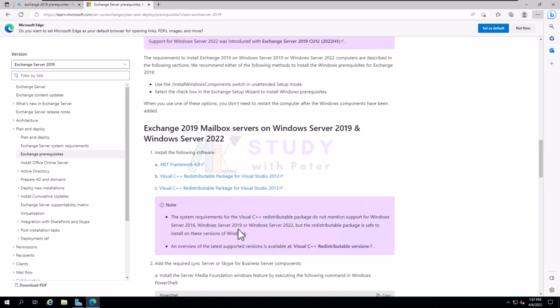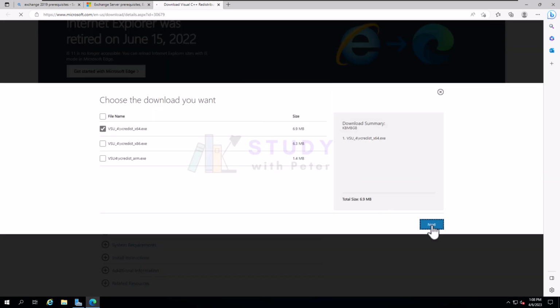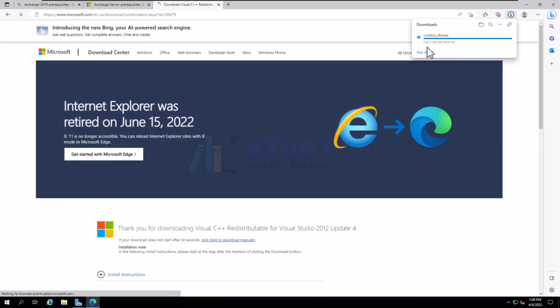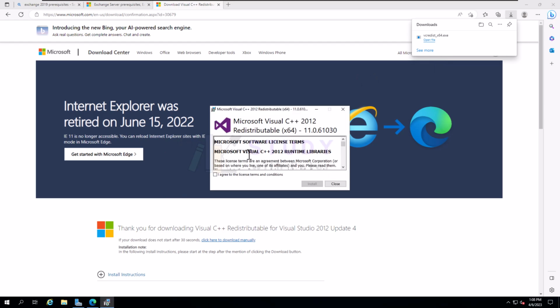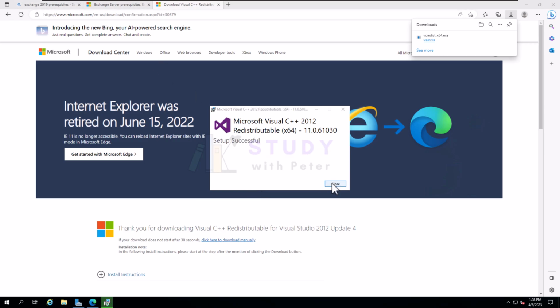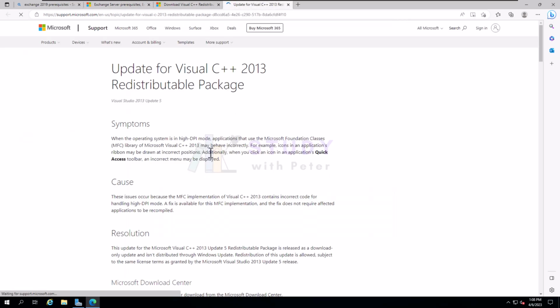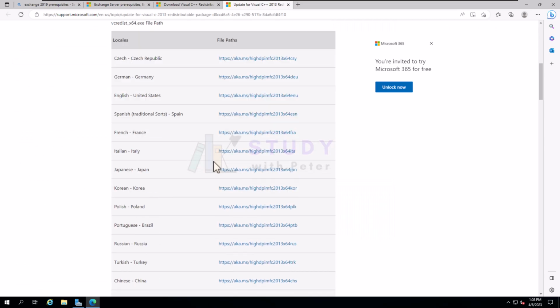This one is for the Edge Transport. We're not there yet, so we have to download this also. Okay, make it the default. You might want to take a look into this, but for me it's good. I need the 64-bit version of this one. I don't think this should take much time, so I'm going to let it run. Done. I go back again. I come back to the C++ again, version 2013. Okay, I'm just going to go with the English. I think it's the same thing.